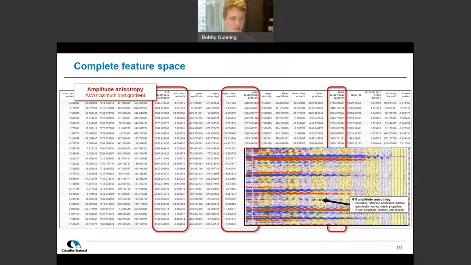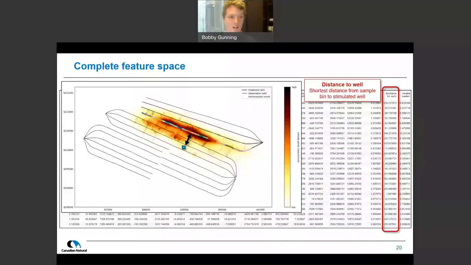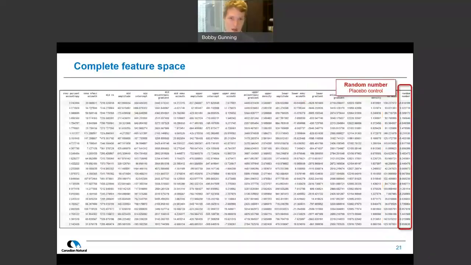And then amplitude and isotropy, so using the AVAZ, azimuth, and gradient. And then I also included a variable that was the distance from the bin to the well. So that's the shortest distance from each of the individual samples to the well that's being completed. And then a random number to act as placebo control.